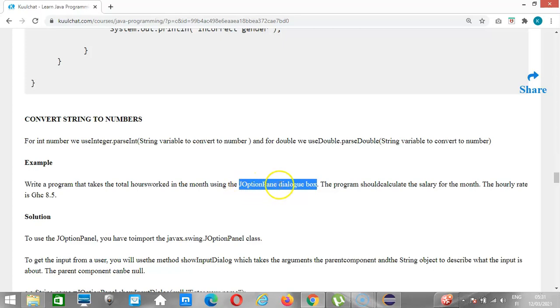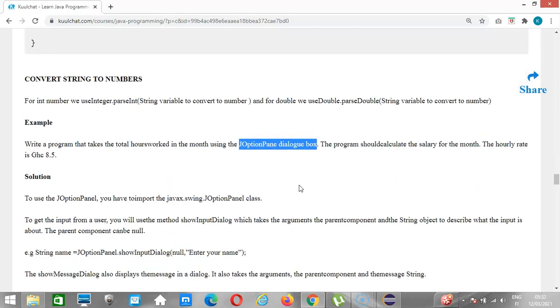Then when the user enters it and clicks submit, we fetch the value the user has entered. Since it's a calculation, we have to convert it to double before we can use it. So that's what you are going to learn, how to convert a string to a double or to integer and so on.